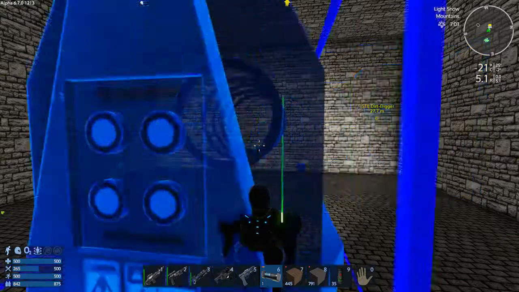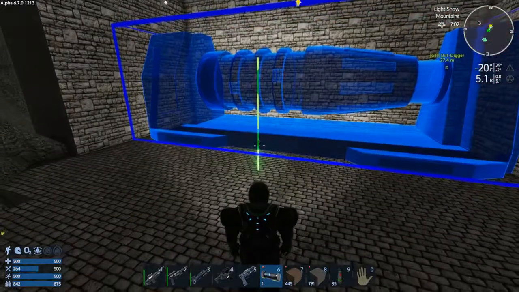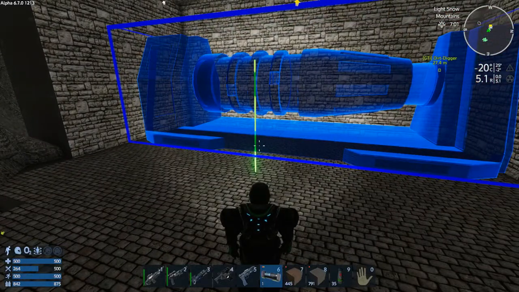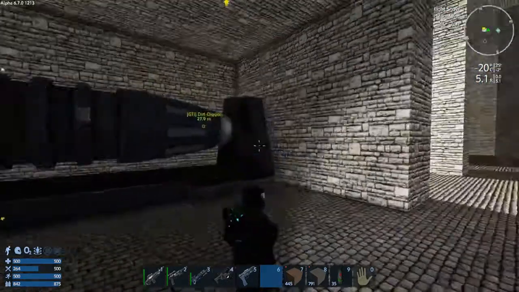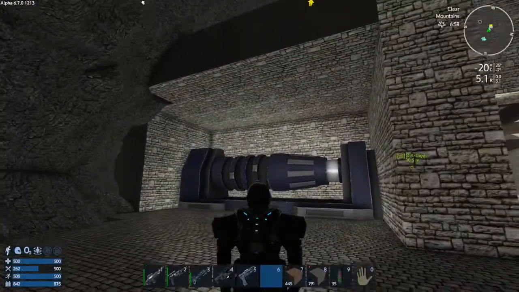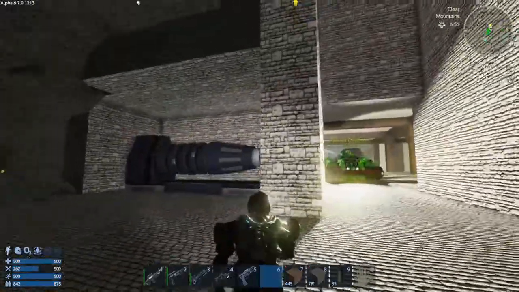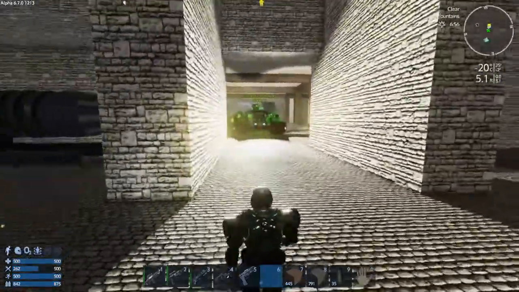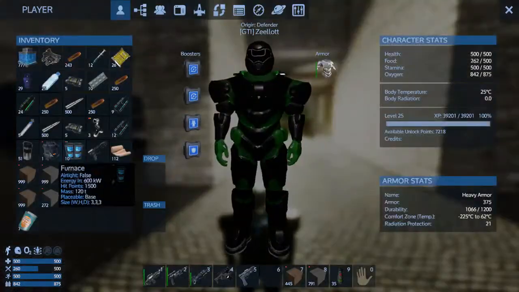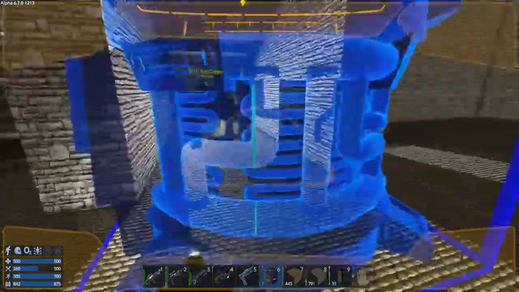Do I want to spin that around? Have it facing that direction? I think I do. Yeah, okay. So there we go. Our generator. It gets its own separate room. So now what I can do is I should put the furnace in. And let's drone it up.